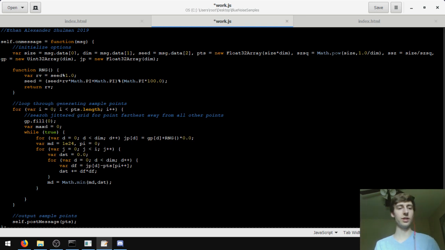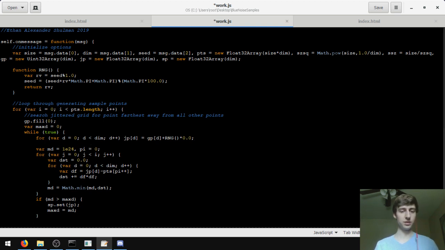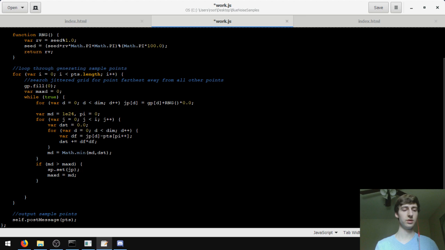And then I think I'm also going to need a buffer to save the position in. Start on SP. So if MD bigger than max distance, SP set jittered position, max distance equals MD. Alright, and now we need to increment this grid position.